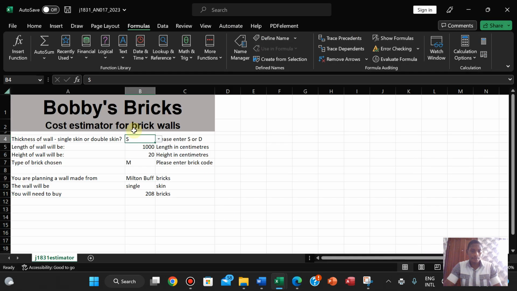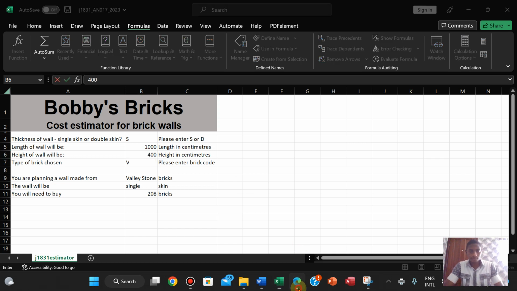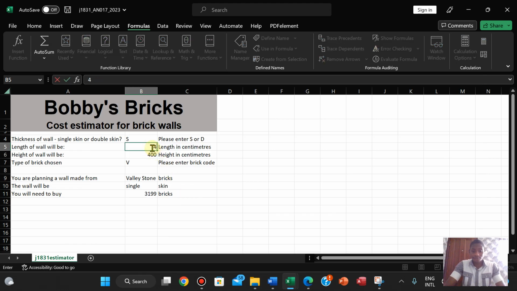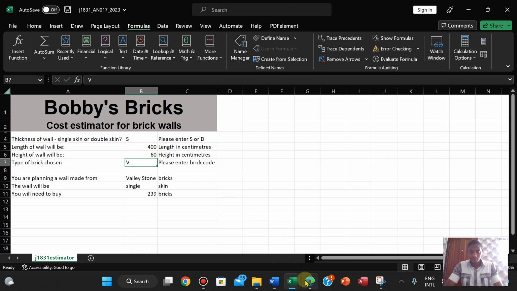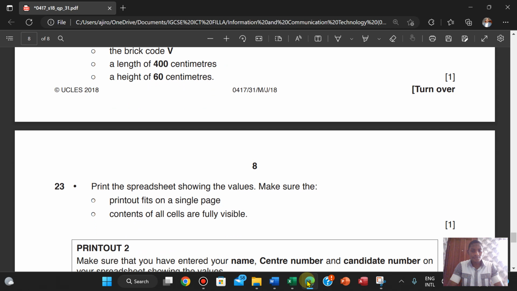The brick code is capital letter V, Valistone, a length of 400 and a height of 60. Print the spreadsheet showing the value.